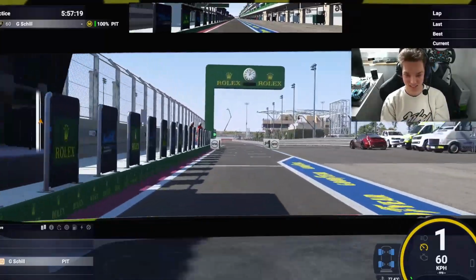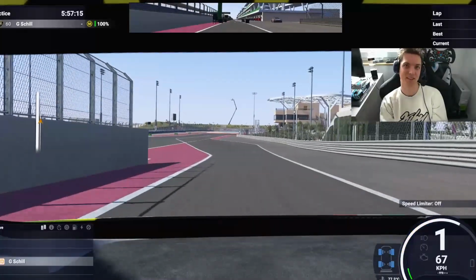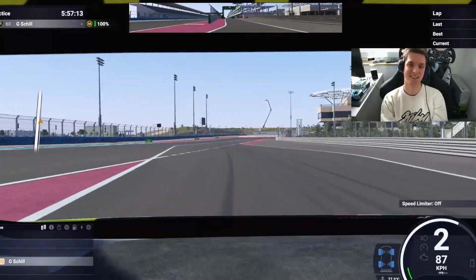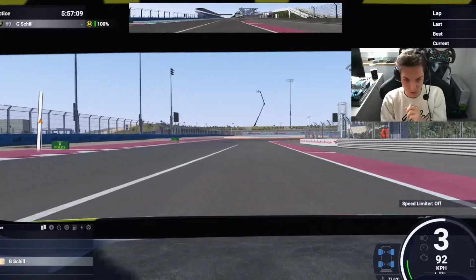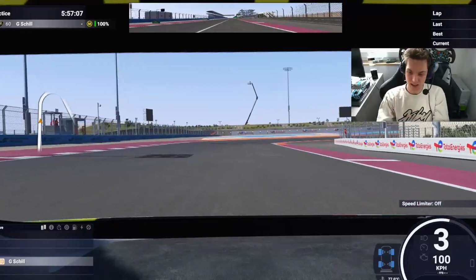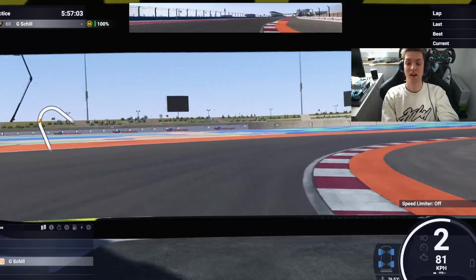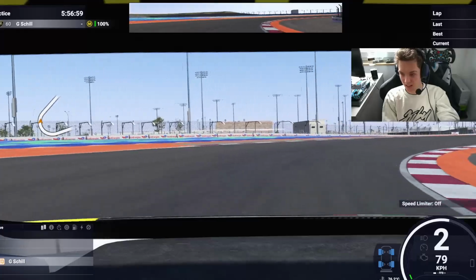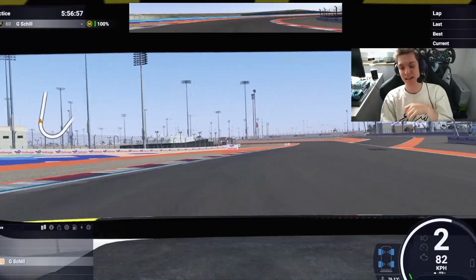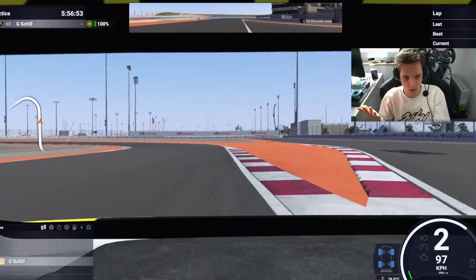But now we leave the pits, and I think now it's pretty obvious. We are on Lusail. Like a really incredible track, I have to say. It's a lot of fun to push. And honestly, it took me a long time to learn this track, because if you look, it's pretty flat and it's hard to distinguish which corner you are like right now, if that makes sense.